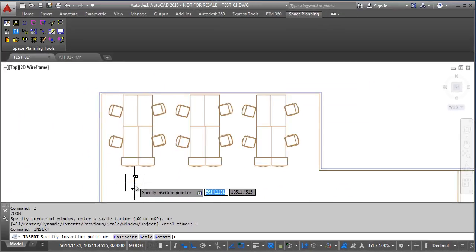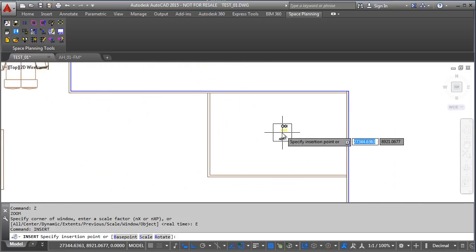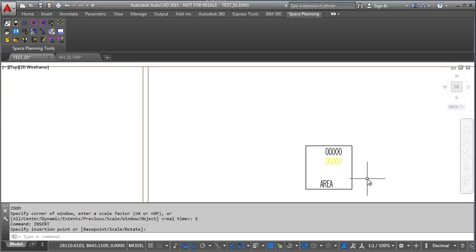and we can actually position this on the floor plan. I'm going to put it over in this room here, we'll see why later. And as a standard AutoCAD insert command, it prompts us for the location number and the area and so on. Okay, I'm just going to leave that blank for now. This comes in as a standard size, so by default this is a 1 meter square block. Okay, may be different on your system, but generally they'll almost always be 1 meter square blocks.